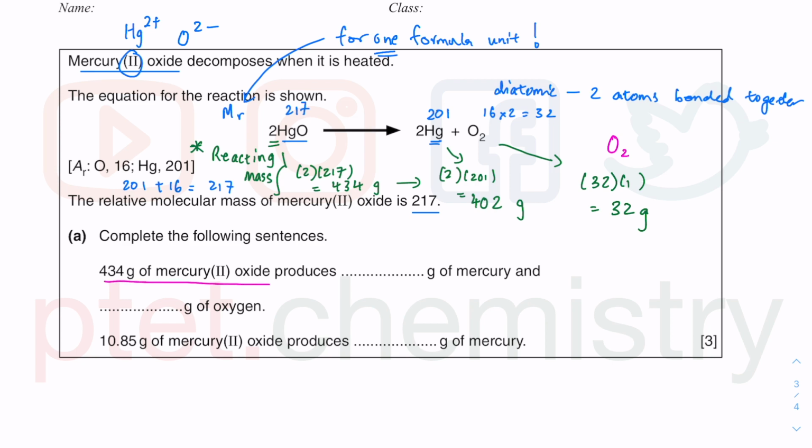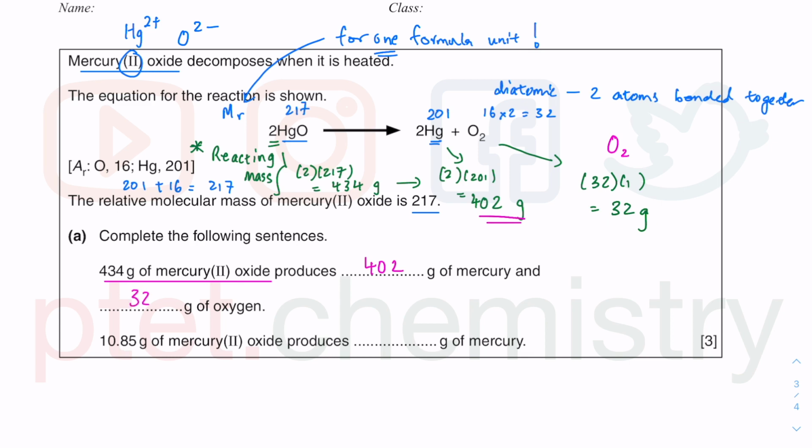Questions usually lead very nicely from the balanced equation. The balanced equation was from work 3, which coincidentally, you don't really have to balance a lot of equations. Most of the time it is given for you. You just need to understand how to interpret it in terms of the number in front. And there's your reacting mass, multiplied by the mass for one formula unit, which was the Mr. So 434 gram of mercury 2 oxide will give you how many gram of mercury? They will give you 402 gram. Better write that properly. 402 gram of mercury, and they also produce 32 gram of oxygen.